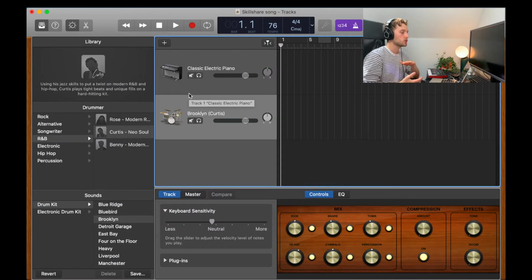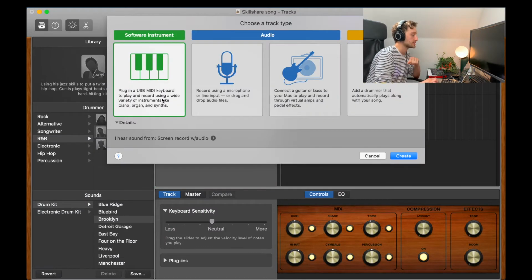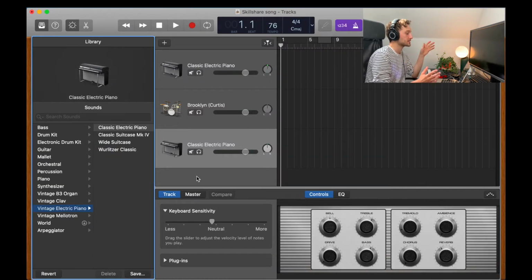When we've thought about what MIDI instrument we want to put in, we just go to this plus button, click Software Instrument, click Create, and then it's going to bring us back over to the library where we can select what kind of instrument we want. I'm personally going to start off with a drum kit, but you can start wherever you'd like. If you'd like to start with the bass part, or the piano part, you do that. I quite like working from a drum part first. I feel like that gives it a lot of rhythm and direction, so I'm going to start there.